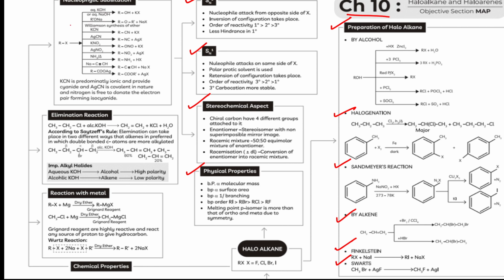Gradually, I went into the chemical properties with nucleophilic substitution. All are listed: the conversion of alkyl halides to ethers, esters, alcohols, cyanides, isocyanides, nitriles, isonitriles, everything. From there, I also took up the elimination reaction. Here I have given an important thing: in aqueous KOH, what do you get? In alcoholic KOH, what do you get? A very important topic. Then the reaction with metal, that is Grignard's reagent formation, and one cute little name reaction, Wurtz reaction. So the complete NCERT is on this page.